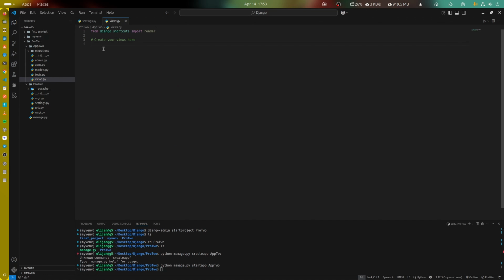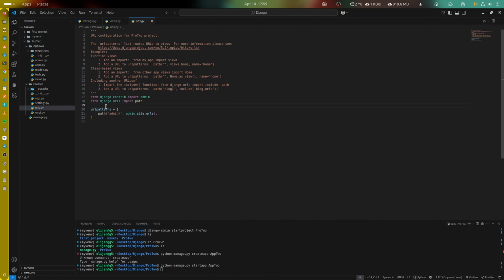Let's go and create our view. So def index, let's give it request. So we need the HTTP response from Django, so from django.http import HttpResponse. So return HttpResponse. Now the response we want to give, use an italic tag there. So close the tag like that.